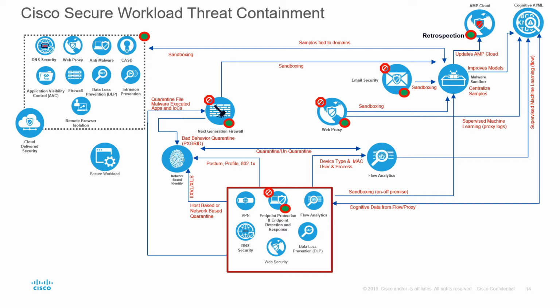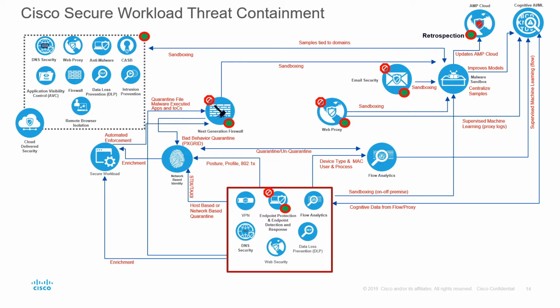But we've got the ability to do threat containment not only at the host, but share information as we've been showing here. So you've got endpoint data that could feed into Secure Workload, further enriching it. You've got network-based identity and access control that could further enrich the data that we're seeing, and it gives us visibility. And there's much more integration than I'm showing here, but the slide would get way too busy. And then you've got automated enforcement.